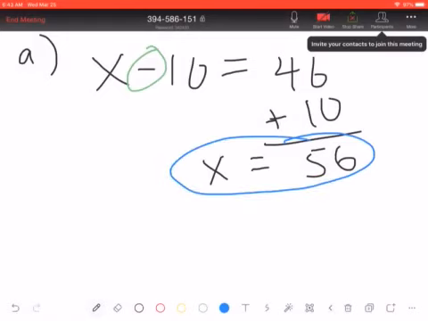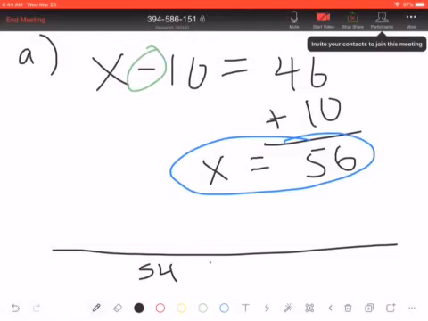So it wants us to put this on a number line. And what they're trying to do with this one is trick you, right? You're used to doing the arrows and all that stuff. Well, this one, there's only one solution. X is 56. So all you're doing is putting 56 on a number line. So I can say 54, 55, 56, 57. Well, where's 56? It's right there. So that's A. They're just trying to trick you. There's no arrows. Nothing needs to go left or right because it's an equal. It's an equation, right? There's only one answer.